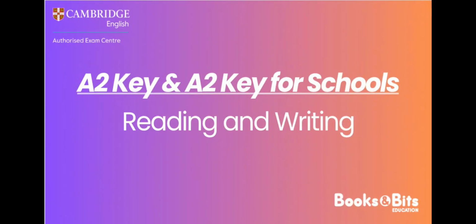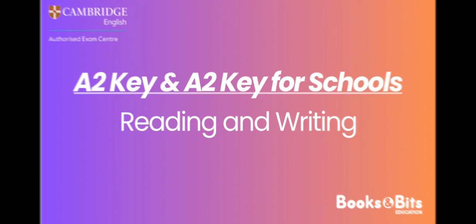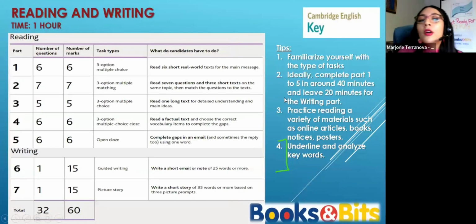So the first part of the test, reading and writing, both components belong to the same paper. For this part, there's going to be a duration of 1 hour, and the test is going to be divided in 7 parts. The last 2 parts will be the writing part, right? Here I have written some tips for you.